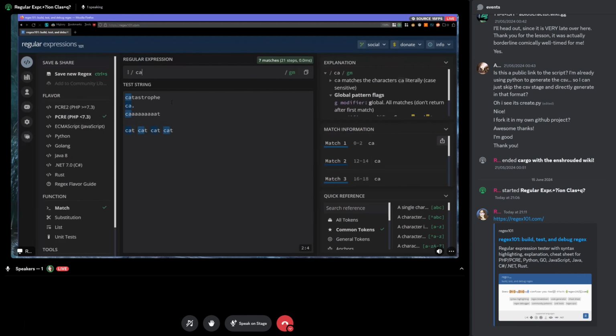How do you know if a character has a special meaning or not? If it's highlighted in blue on regex101.com, it has a special meaning. That's really the best way to learn, because for example, if I type an exclamation point here, the exclamation point has no special meaning, but the question mark does. It's going to take a while for you to remember what has a special meaning and what doesn't, and eventually you'll just memorize them all.